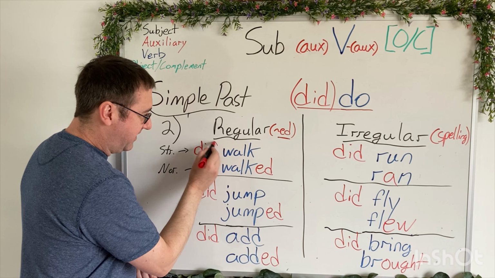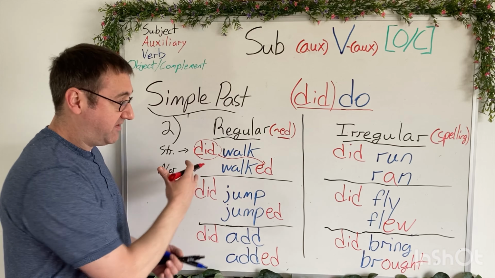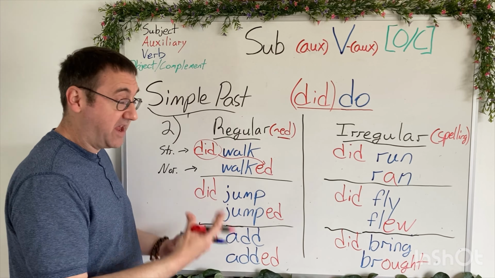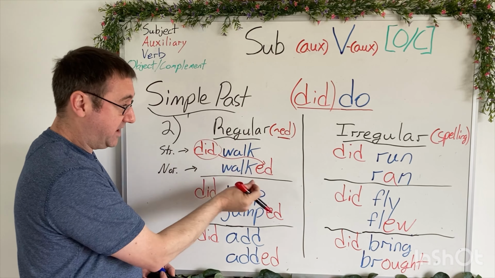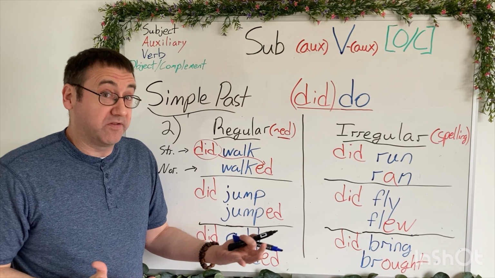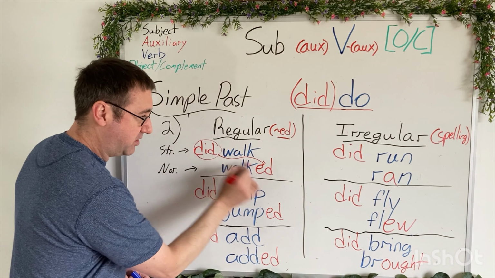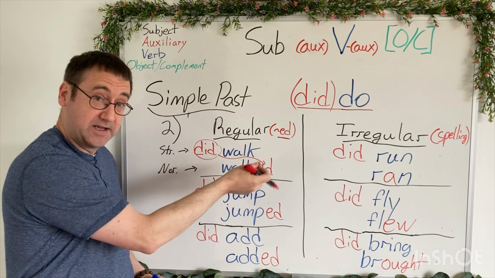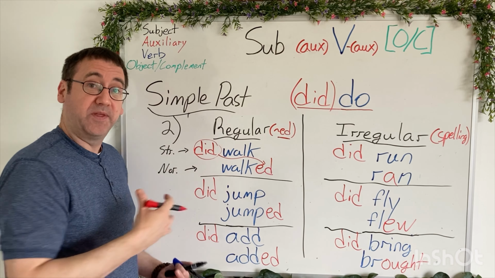So what you're doing, this did and this ed are the same thing. They're the same word. They're the same meaning, I guess, is the best way to think about it. They represent the reality, the context of this verb, and they go together, and there's two ways to do it. So strong form, did walk, I did walk yesterday, or I walked yesterday, okay? And that would be the normal form, and you can choose, it's your choice. And then if you want to make the negative, of course, you would say didn't. You would put the auxiliary back in this position in front of the verb and add the negative, okay?